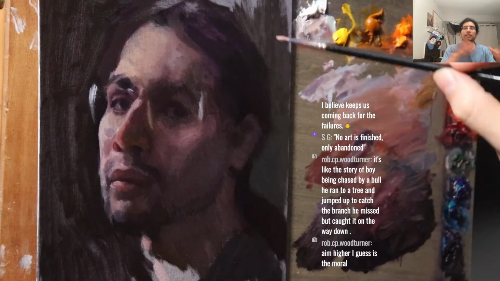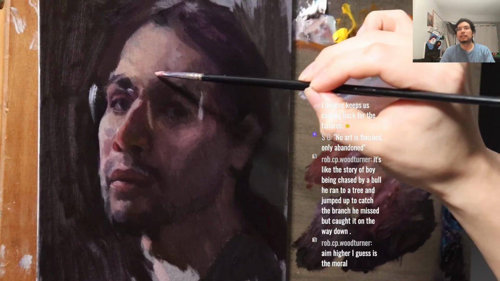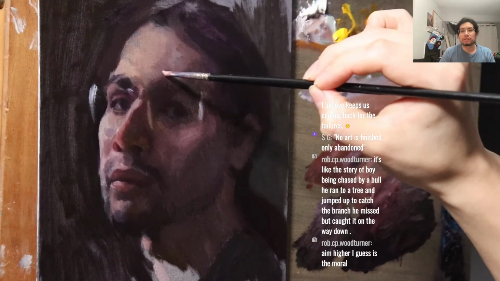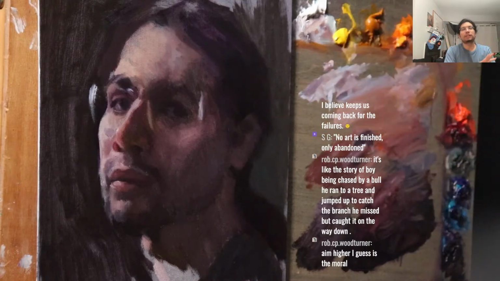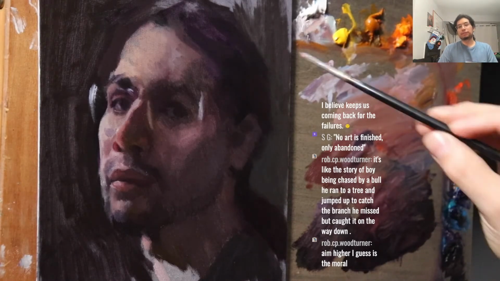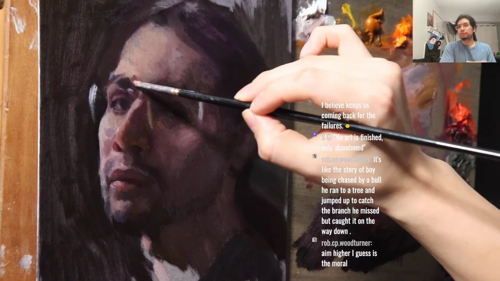And then you fight again, and then you're back together again. And you learn more from each other the more you fight and then come back together, and it's that kind of harmony between the two personalities that makes people work. And with painting, it's the same thing. You're going to go through phases where you love painting.